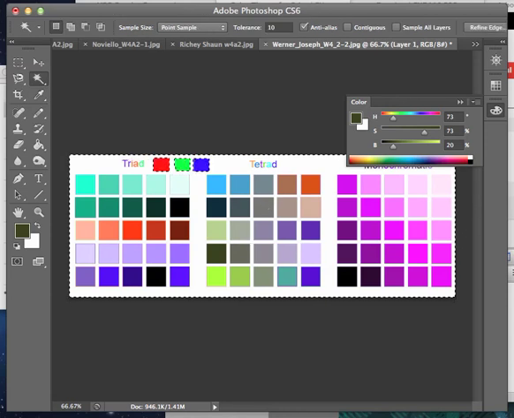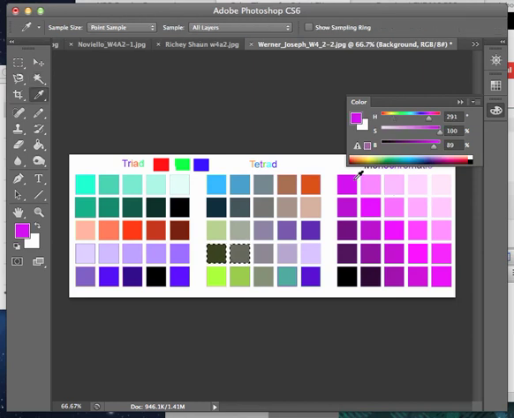A quick way to check them, use your magic wand, lower the tolerance, it's usually 32 by default, lower it down to around 10, and make sure that none of them match. And they're not really matching here, so it's not a big issue, but there is a lot of closeness here, and I think a big part of it is going to be just the expressive elements. We need that part.